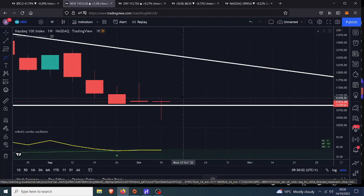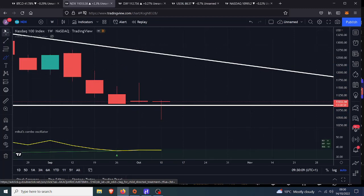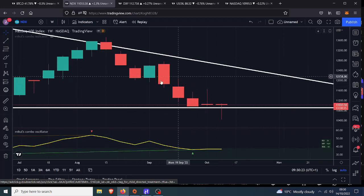This sums up the entire market to me. That's pretty much it. Nobody has a bloody clue what's going on. Right? Nobody has a clue what's going on. It's only really the Fed that are going to be able to make a true decision as to which direction is really going to continue. The next rate hike is likely to be 75 at least, and that's going to be in November. So maybe there's a little bit of fun between now and then.